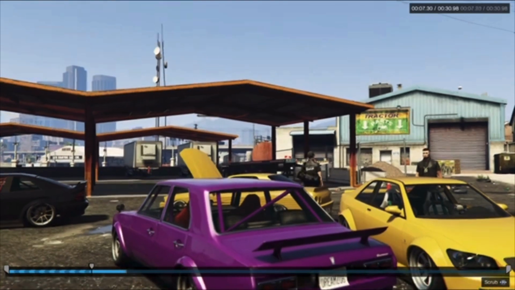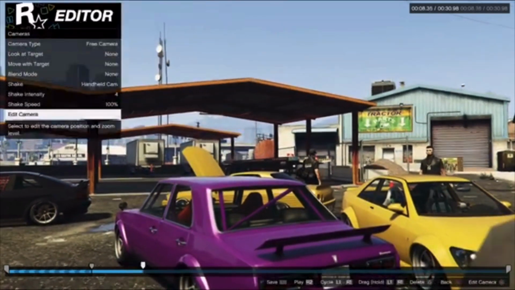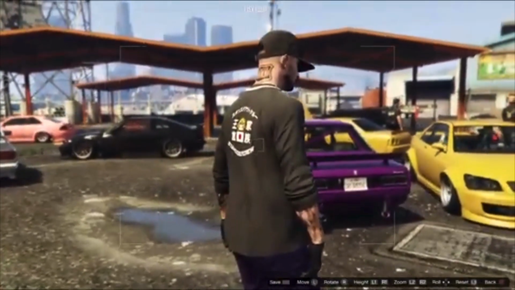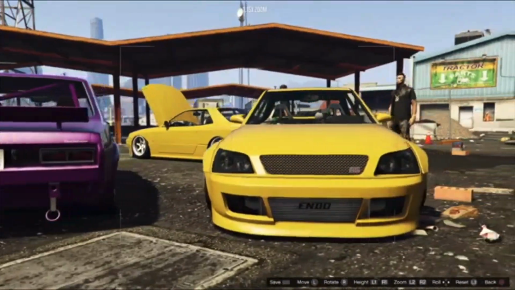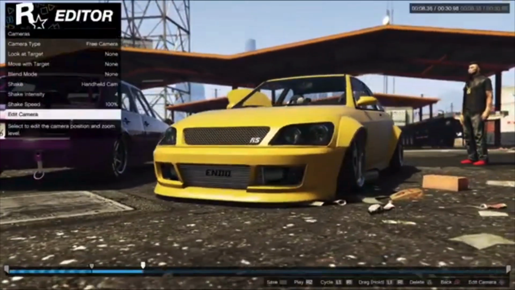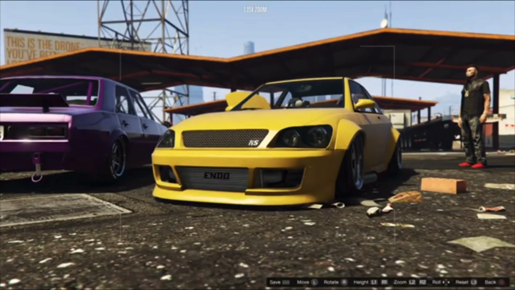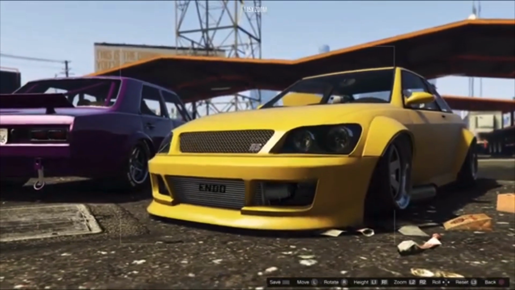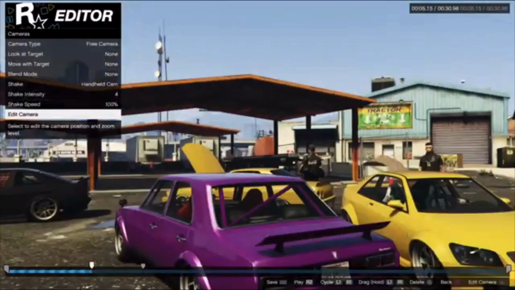So again, I put a really good distance, like, okay, this is good right here. Obviously there's someone in the way right here. This is Fuji from the crew, always getting in my way. I want it to start up there and I want it to end right here. I highly suggest you do not ever make the camera go through the car or anything like that. I just find that really aggravating to watch people do that.